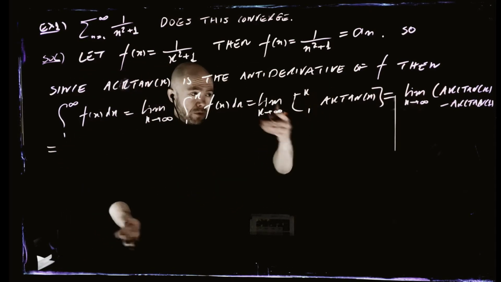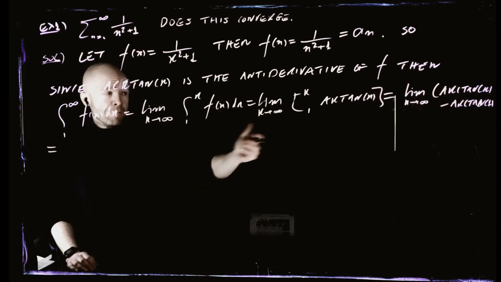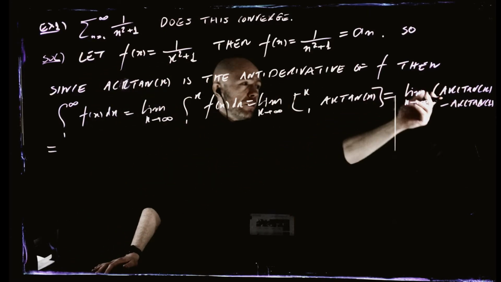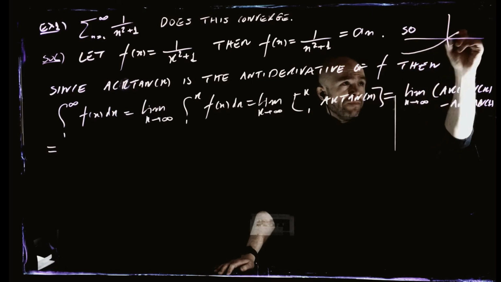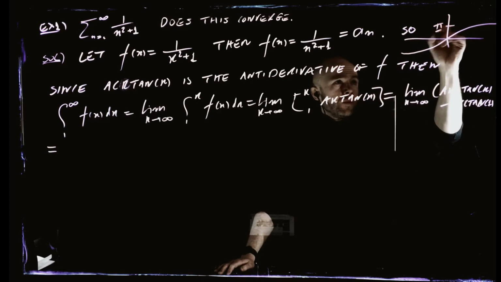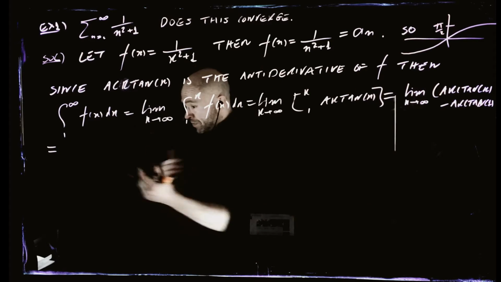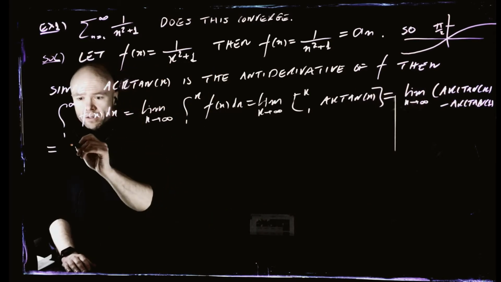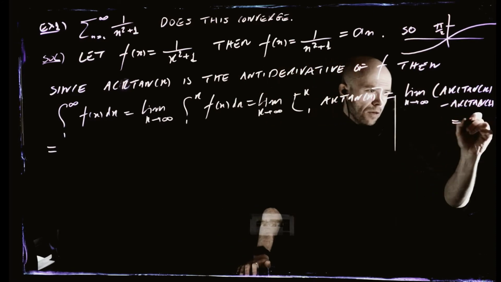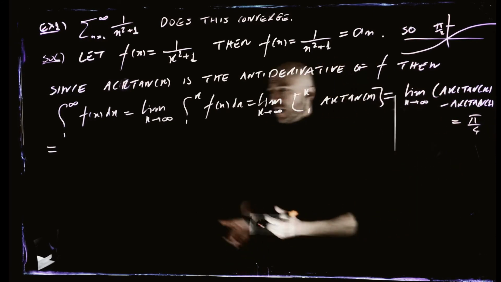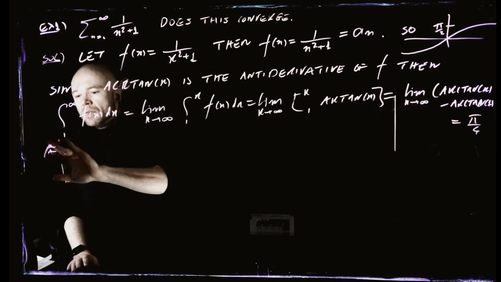I'm following the book solution just because hopefully you're also reading the book, and just to show you what they do and why it's valid. Then you know what the limit of arctan of r is. By this point, you all got to be happy with arctan. It looks like this. This is pi over 2. Arctan of 1 is just pi over 4. So this is just pi over 4. And that's easy, and that's more effort than we need to do.